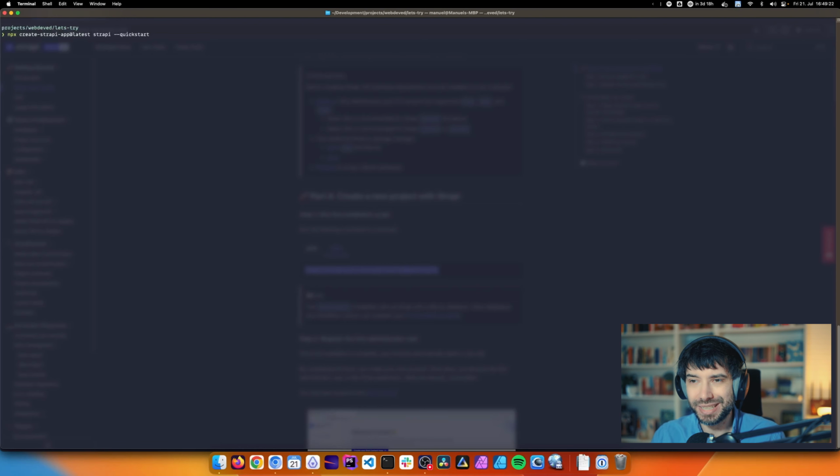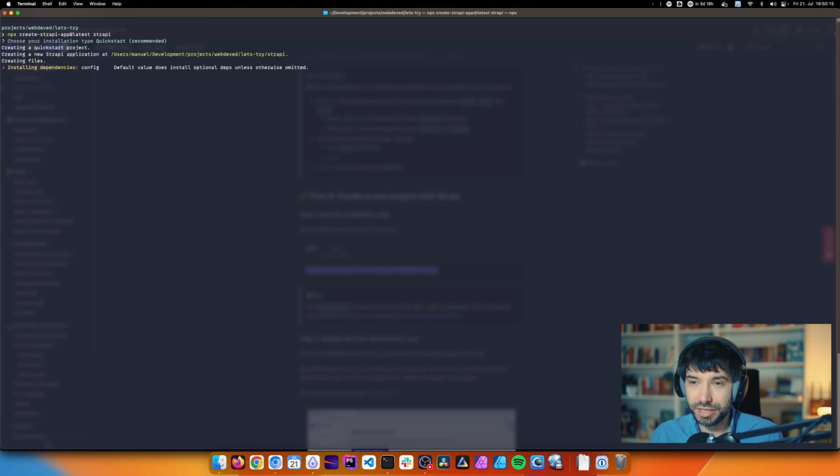The quick start parameter basically skips all the optional aspects of the installation process where you can decide what kind of database and so on you want to use. With this install, I do believe they use a file-based SQL system, so you don't even need an external database server or anything. And you can just run it like this, and it will hopefully install the system locally. This can take a bit because it's obviously based on npm installation, and npm, as we all know, is the slowest package manager in the world right now. There's nothing slower than this.